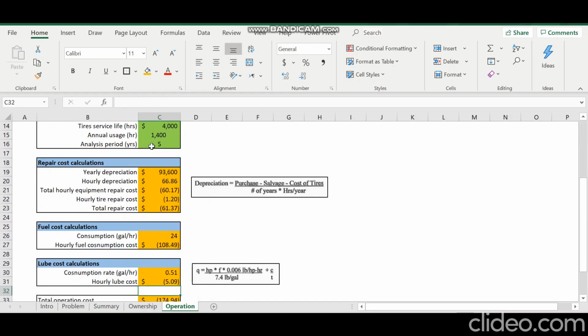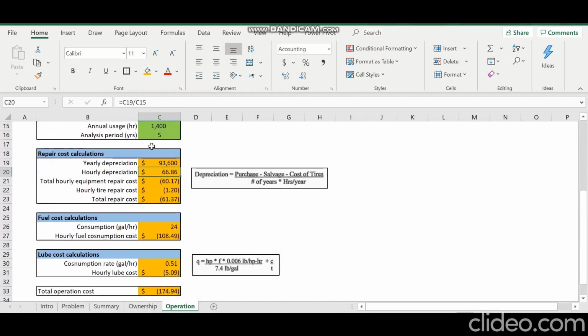And unlike the ownership cost calculation, I'm not going to do all of these calculations step by step, because it's not really challenging. Basically, we need to have the formula and then input the correct values into those formulas. So there's no specific syntax or complexity in conducting the calculations.